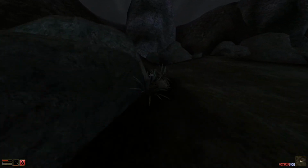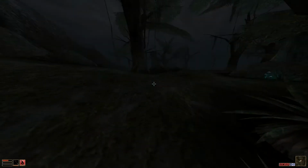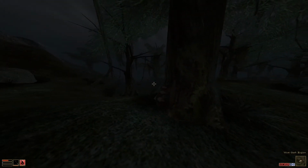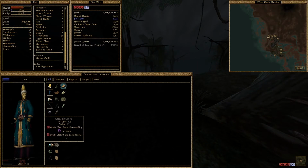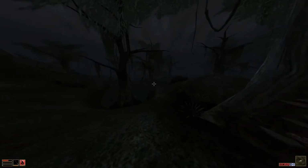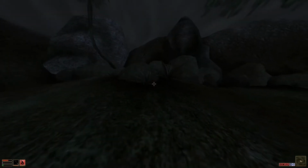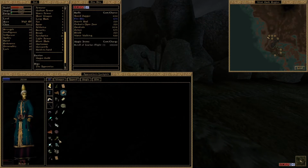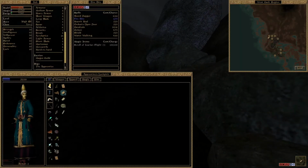And this is the other mushroom over here I already noticed. Eventually, you will come to know the shape and color of these mushrooms so iconically that you can tell them apart from that far away. Already I can see, hold on, this thing, the Coda flower, that glowing thing in the swamp. These ferns that give these spore pods. The spore pods have the effect of, wait, don't they? Oh wait, no. I was thinking of something else.